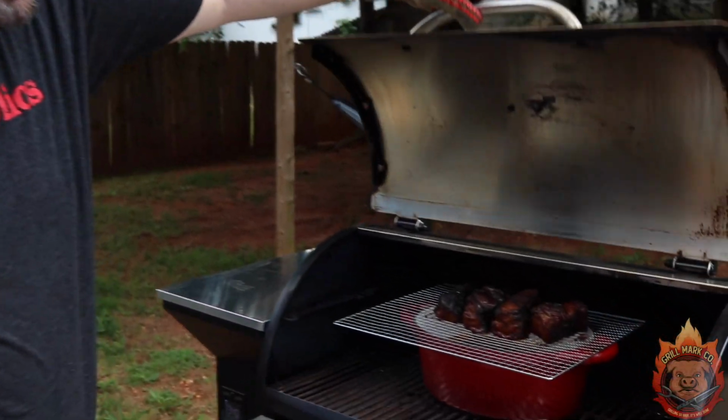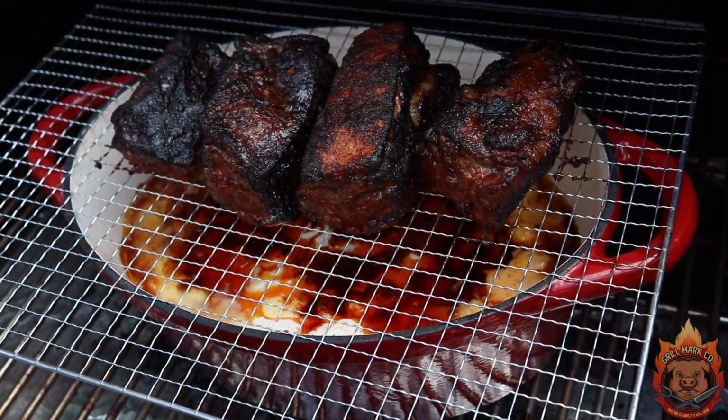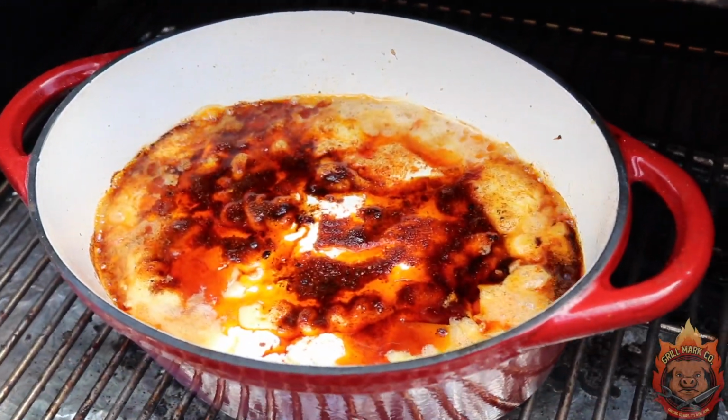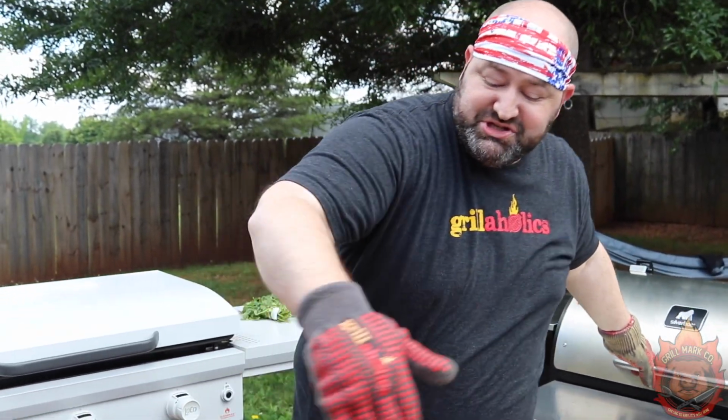So I checked it at 30 minutes and then I waited another 10 minutes, but let me show you the process. Gorgeous color on those beautiful ribs, and if you look just below, see they dripped into the cheese sauce. We're gonna mix up this cheese dip and then we're gonna chop up these beef ribs, throw them in there, and then we're gonna try it.